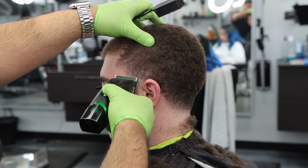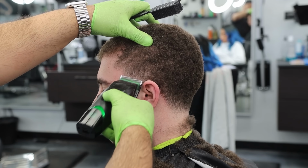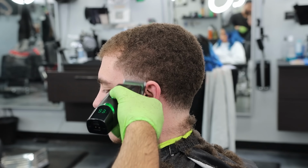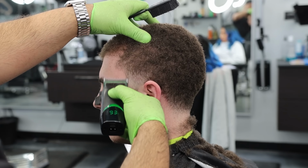But here's the solace in that: yes, we're gonna lift up the line a little bit with the clipper closed. Now we're gonna hit the notch 1. And yes, we're gonna lift the line a little bit, but the hair now is a little bit longer. Now when we go to the second notch, we're gonna pick up the hair a little more. Yes, the line's gonna be higher, but it's gonna be even longer, right?